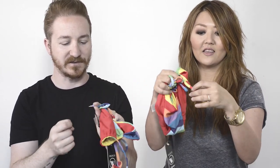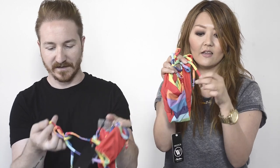The cute thing about the Wildfox bikinis is they're all about the little details. On the end of all the strings there are little gold hearts, with the Wildfox logo embossed in it. It's reversible, and you can show it off where it has the writing. Look, it has a little writing there. They're really well made bikinis. I can't wait to get Anna in them in Vegas. We have a lot of trips happening this summer, so keep an eye out for that.